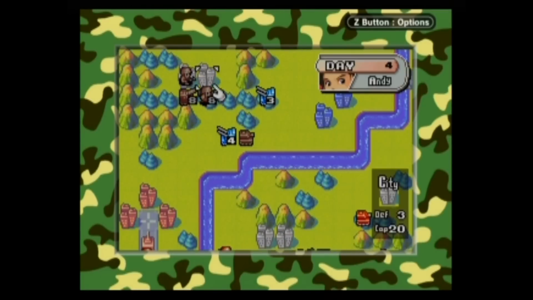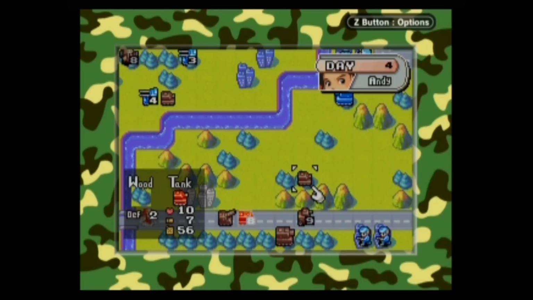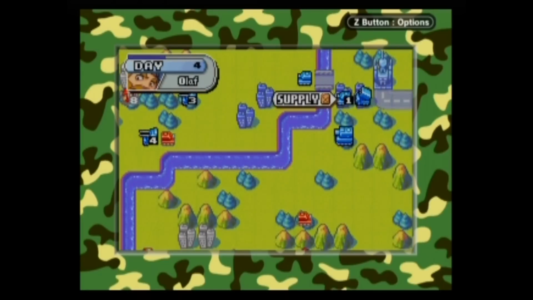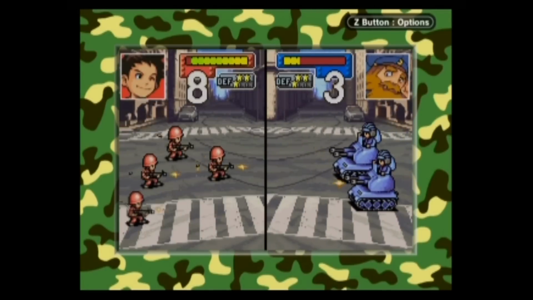Commanding officers are very different. Each commanding officer, as I mentioned before with Sami and the capturing of buildings, has a different power. Some commanding officers are exceptionally skilled with certain troops, such as Grit with the long-range artillery and rockets, while some blunder using these long-range rockets and artillery. Max is one of those.